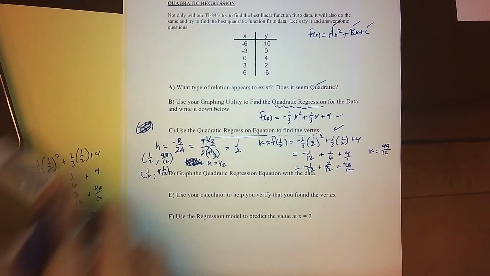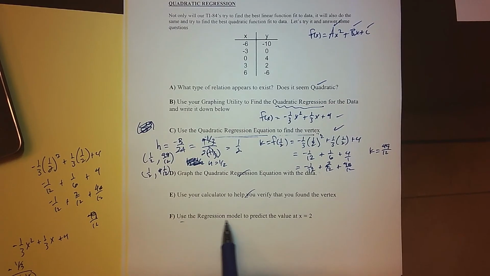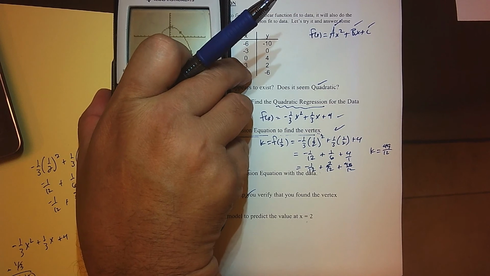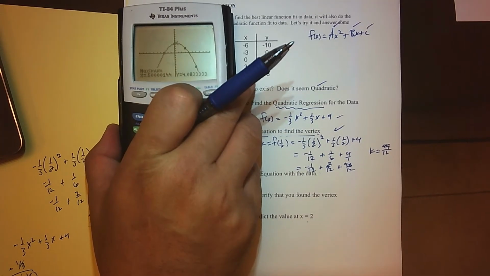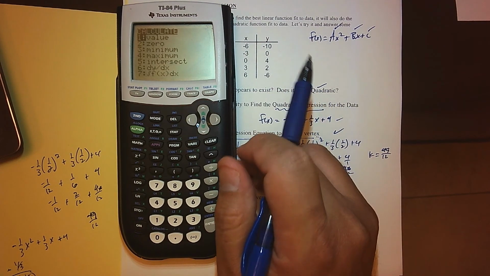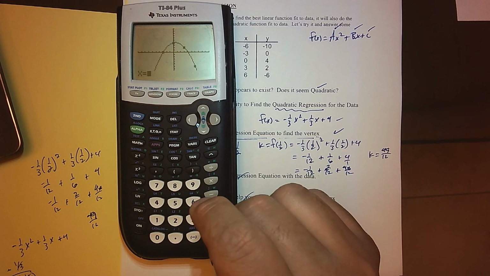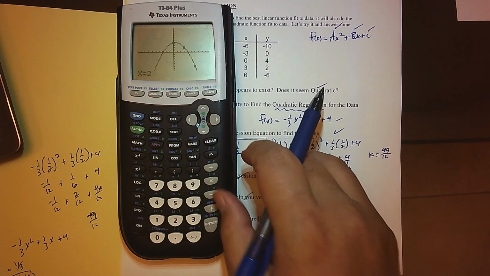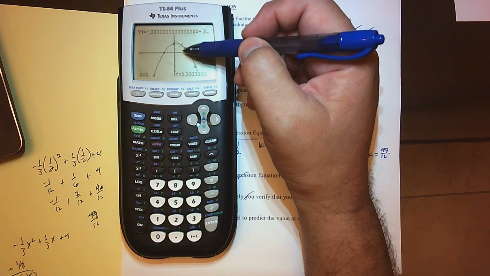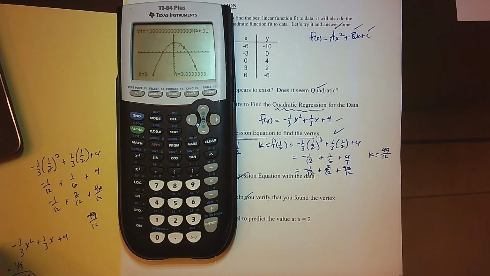I think the last question that I'm asking, so we've done this one and this one, use the regression model to predict the value at x equals 2. So again, all I got to do is come to my calculator, press second trace for calc. I want it to find a value, so press value, and I want x to be equal to 2. And so when I press Enter, we get about 3 1/3, right? So that's what our model is basically giving us for this particular thing.